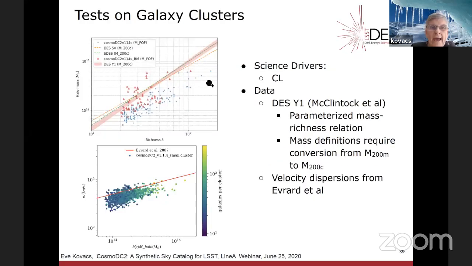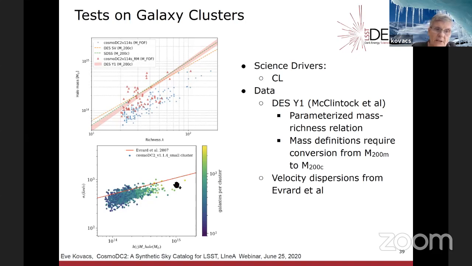Other things you can look at are the mass richness relation. And I'll just direct your attention to the red points here, the red triangles, which are the CosmoDC2 cluster members as determined by redMaPPer. And these lines and shaded bands are what is observed by DES for the mass richness relation.